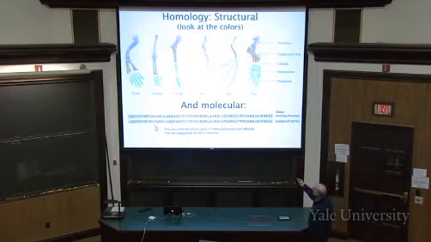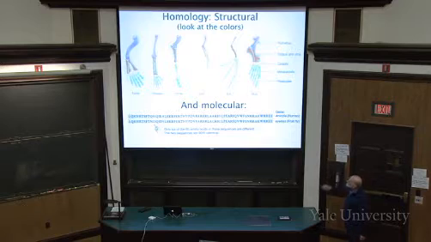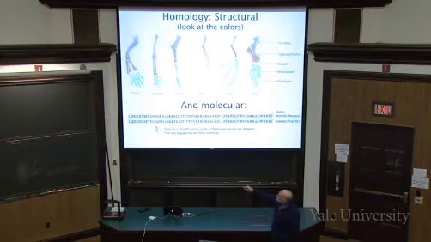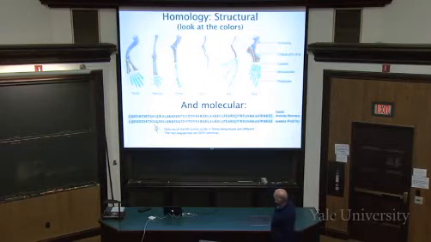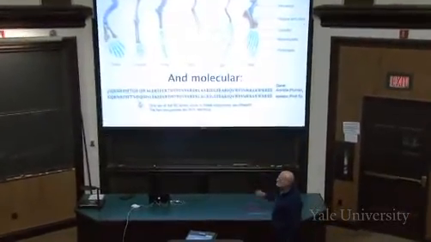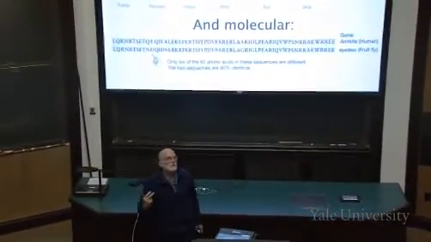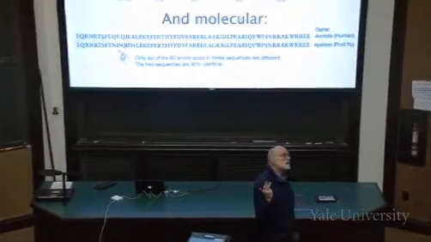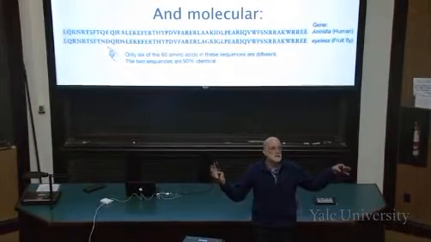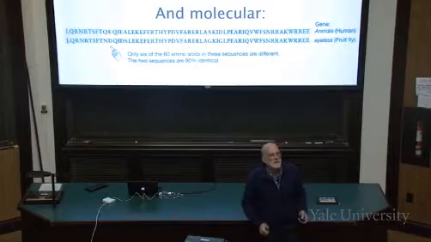And if you look at molecular sequences, here's a gene called aniridia in humans and a gene called eyeless in fruit flies. And only 6, these are not DNA sequences, this is a protein sequence, so these are amino acids. Only 6 of the 60 amino acids are different. The 2 sequences are 90% identical. There are search algorithms like BLAST that go out and look for these sorts of similarities, so that if you get a candidate gene or a candidate protein sequence, it's possible simply to put a search term into a search engine and have other genes from other species pop up. So you can look for molecular homology that way.